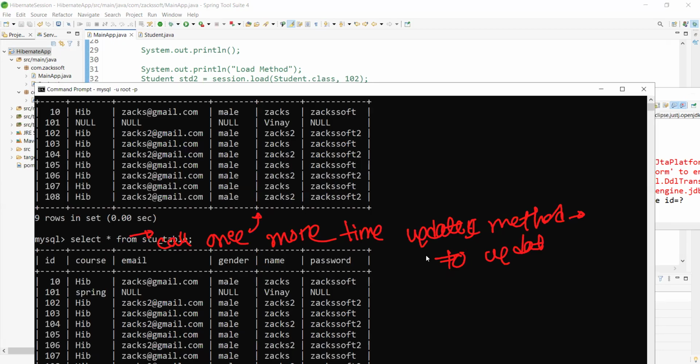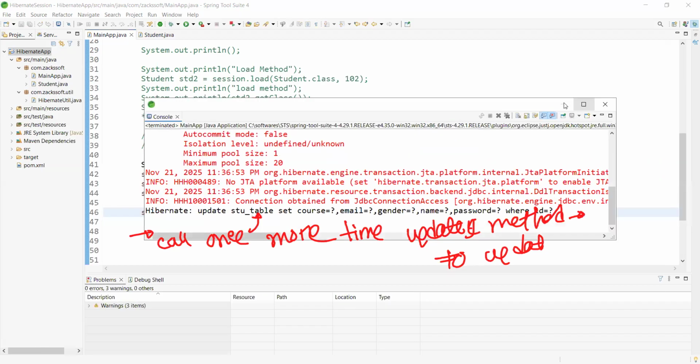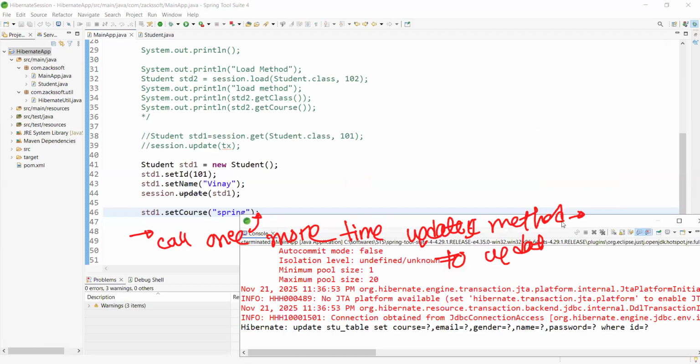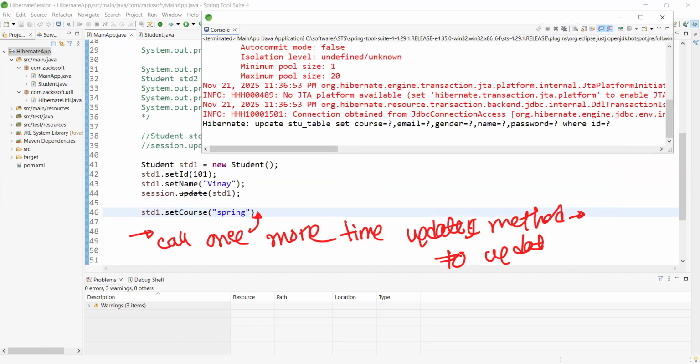The course value is submitting without calling the update method, so the value is not updated. Just to understand this line, I will discuss this concept.